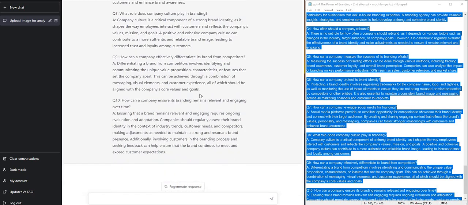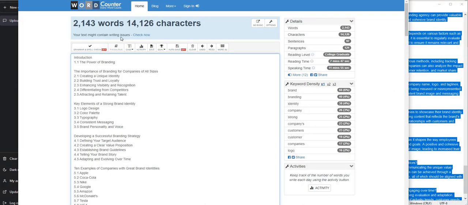So what I did then was take this and I wanted to see how many words were generated, and I put it into a text file, and within there it made it easy to just take out the CSS code, or just the request for CSS. It really wasn't much of anything, so I stripped that, trimmed it down, and then I put it into the word counter, and it came out with 2,143 words.